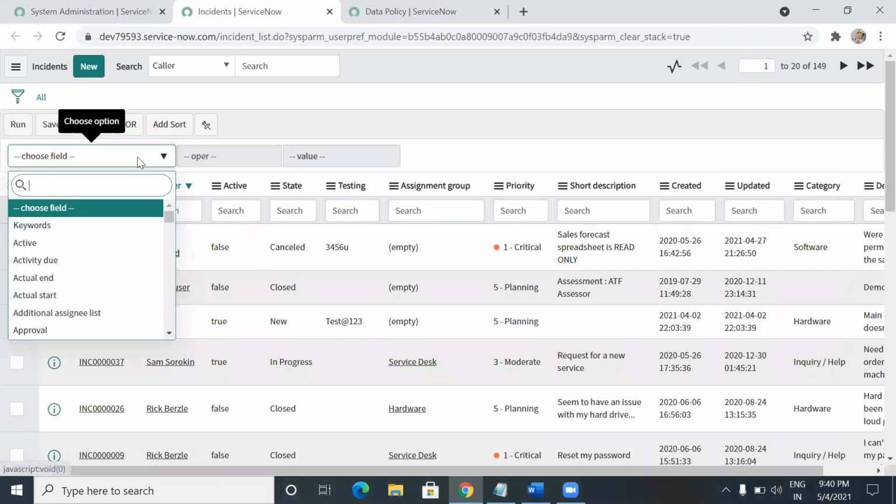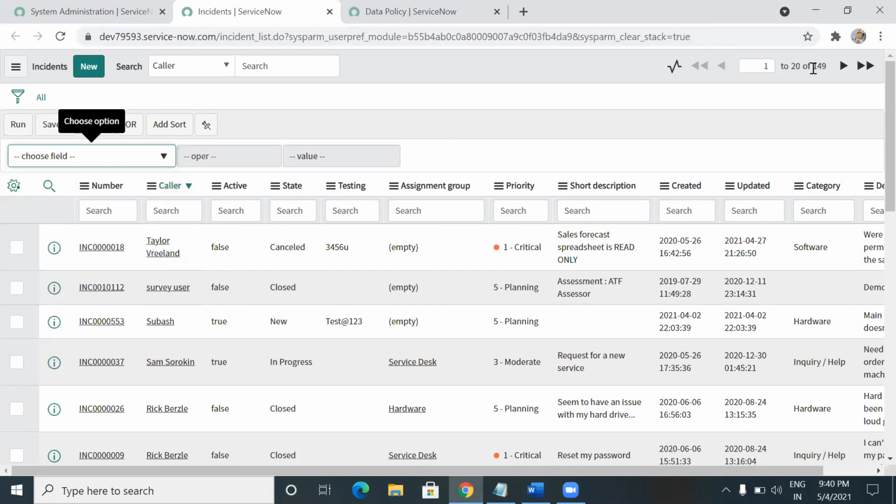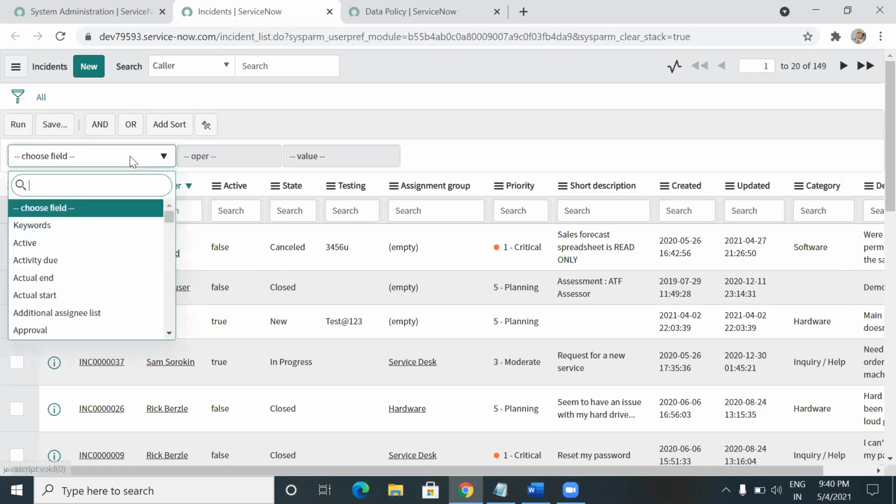Then I'll filter a few things. I cannot import 149 records, since it's a bulk. I'm not going to do that. For practice purposes I'll do only 4 to 5 records into our ServiceNow from the external source.